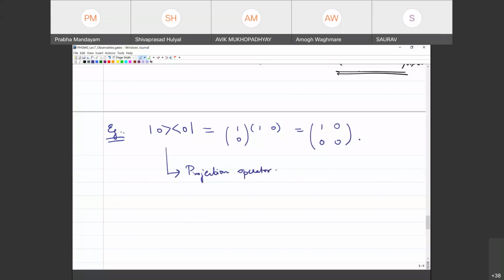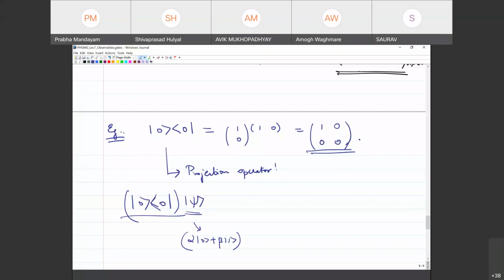So what does one mean by that? Let's try to look at this. If I gave you this as a matrix, that's one way of looking at it. But if I give it to you as this outer product, here's what you can do. You can act this on any arbitrary qubit state psi. Now is where the bracket notation comes in very handy. This is a ket and this is a bra, and I'm acting it on some arbitrary qubit state psi. This could, for example, be alpha 0 plus beta 1, some arbitrary qubit state.